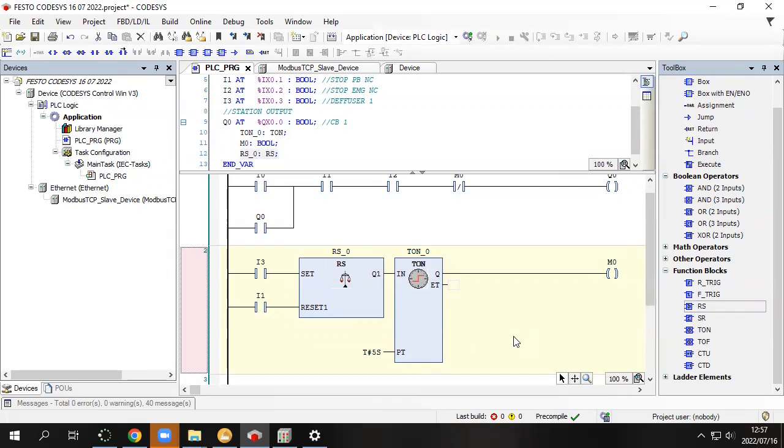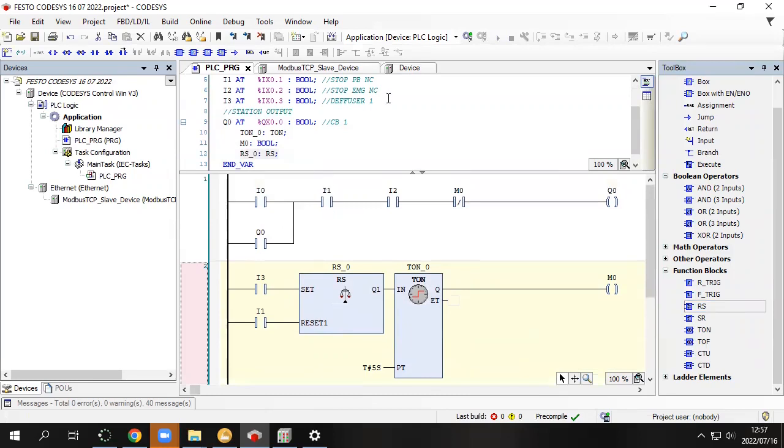I1 is a normally closed thing. If you put it here, it's on. What will it do on the reset? Wouldn't it reset this thing? It will reset it. Are we clear? So I1 again, I1, I2, it's not an emergency.